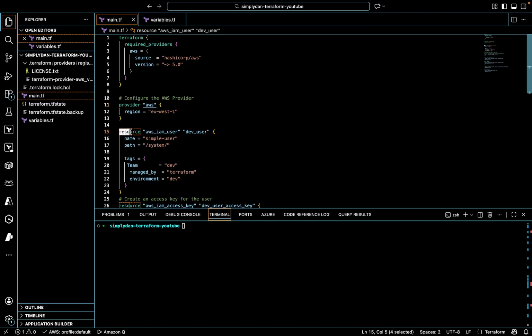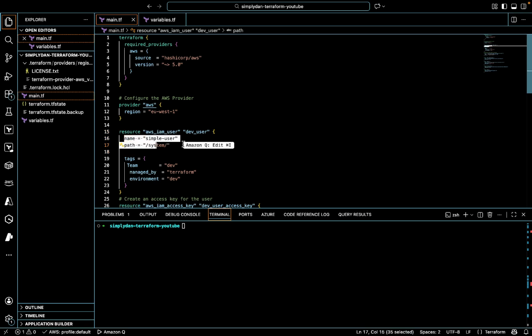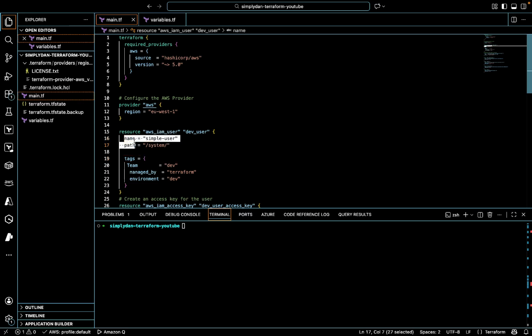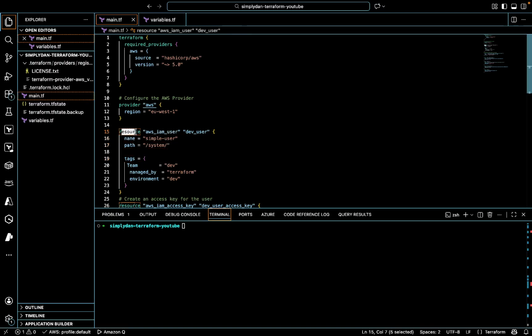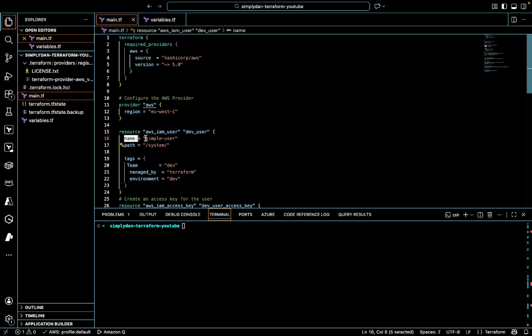For us to reuse this resource with different values for its arguments, we can leverage variables. But for now, the values are hard coded. By that we mean inside of this resource block we have inserted the value here, so name is equal to that.